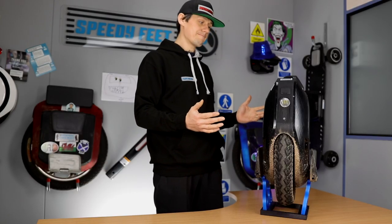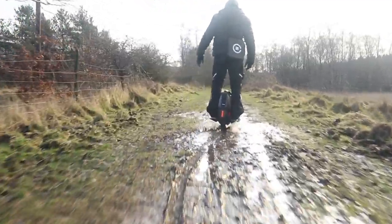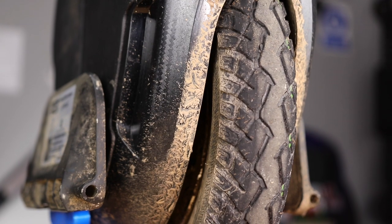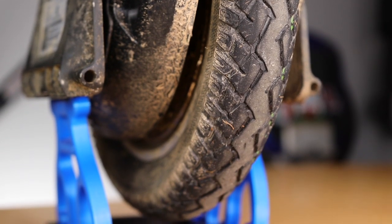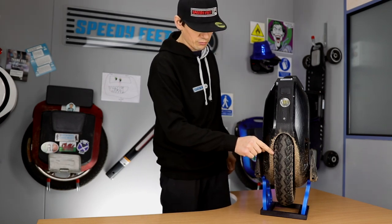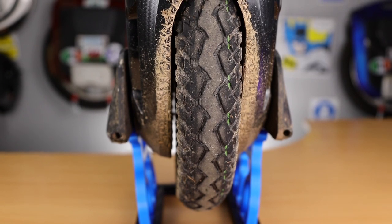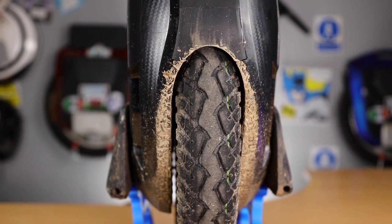It's an 18-inch wheel, and typically the bigger the wheel diameter the easier they are off-road. An 18 to 19-inch wheel tends to be the sweet spot for off-roading — potholes and bumps become smaller relative to the wheel size. It's nice and torquey, and the tire, being a mix of road and off-road tread, has handled really well. It's not wearing down at all, and there's not much road noise either despite the aggressive pattern. Very comfortable on the road.